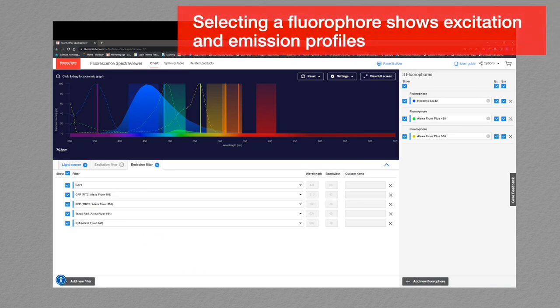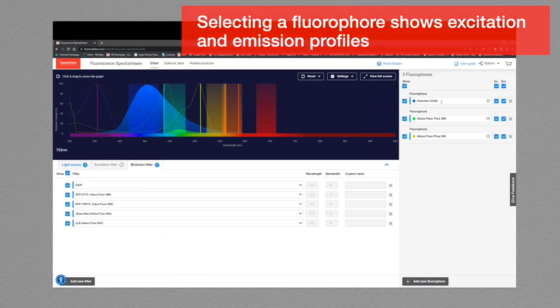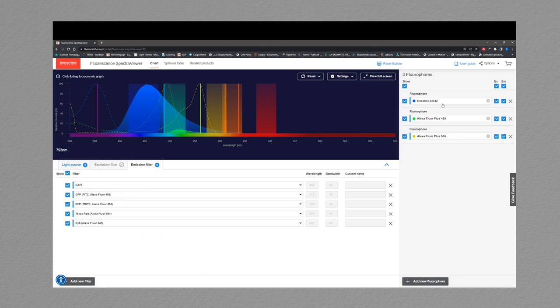In step 3, we need to choose our fluorophores that will work with our system. The SpectraViewer comes preloaded with hundreds of different fluorophores. You can simply access this by typing your fluorophore of interest into this box, and it should pre-populate with fluors that match your description. So we'll go ahead and add a couple more fluorophores here. I'll start with Alexa Fluor Plus 594, and then we'll add Alexa Fluor Plus 647.